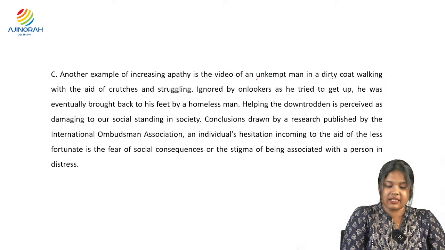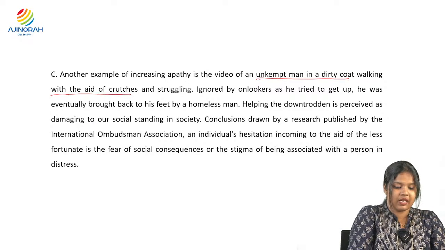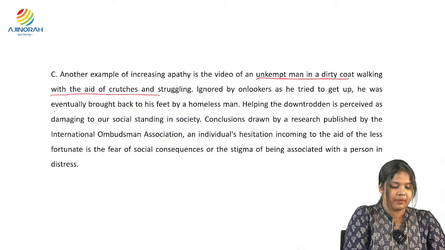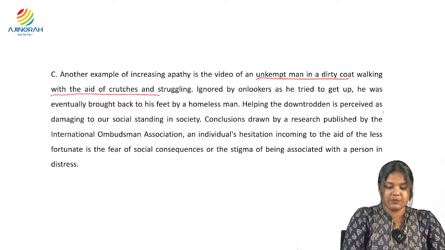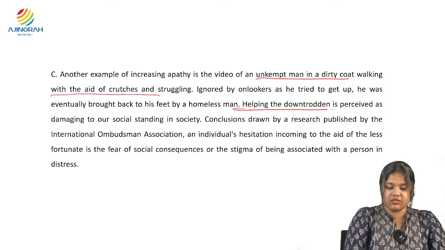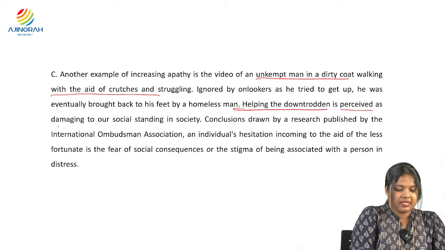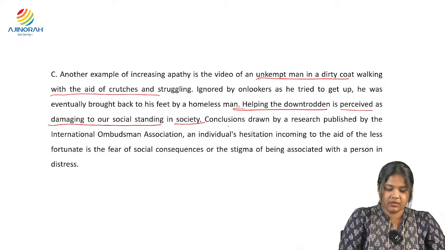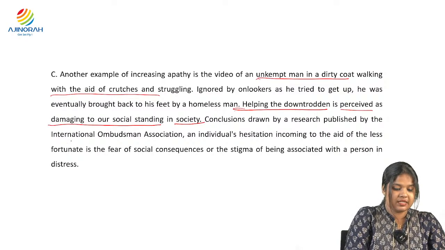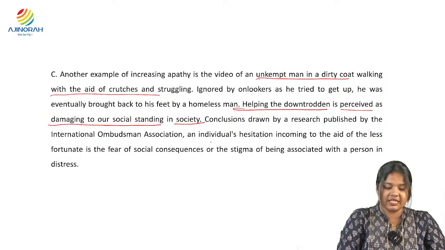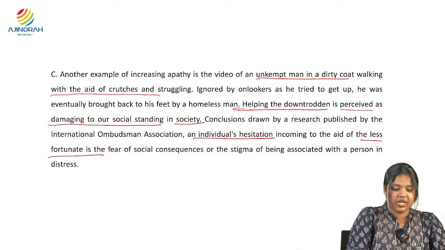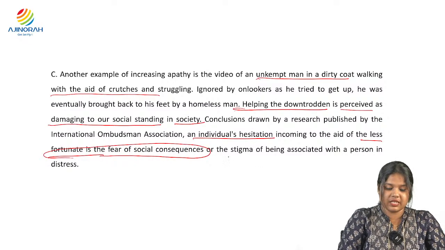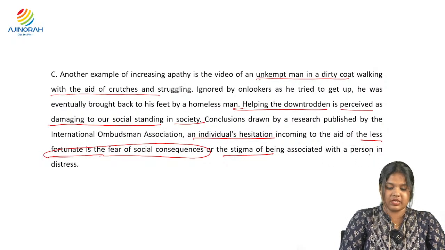An unkempt man in a dirty coat walking with the aid of crutches was ignored by onlookers as he tried to get up. He was eventually brought back to his feet by a homeless man. Helping the downtrodden is perceived as damaging to a social standing in society. These are conclusions drawn by research published by the International Ombudsman Association: individuals' hesitation in coming to the aid of the less fortunate is a fear of social consequences and the stigma of being associated with the person in distress.